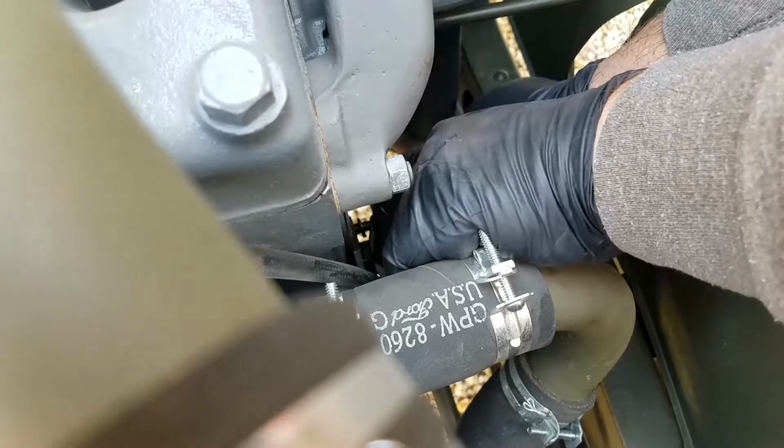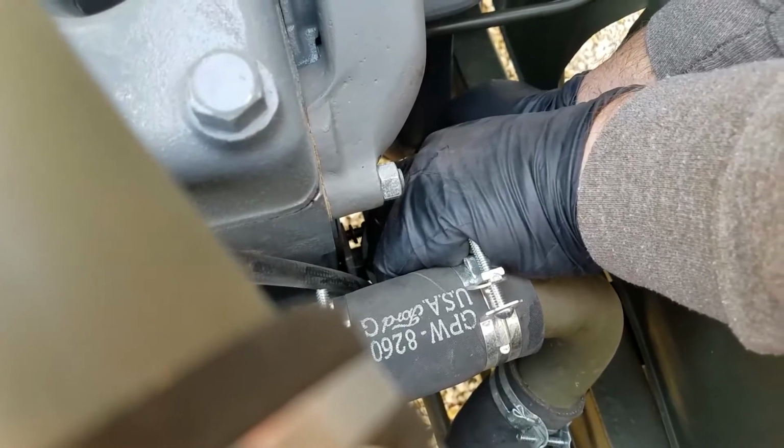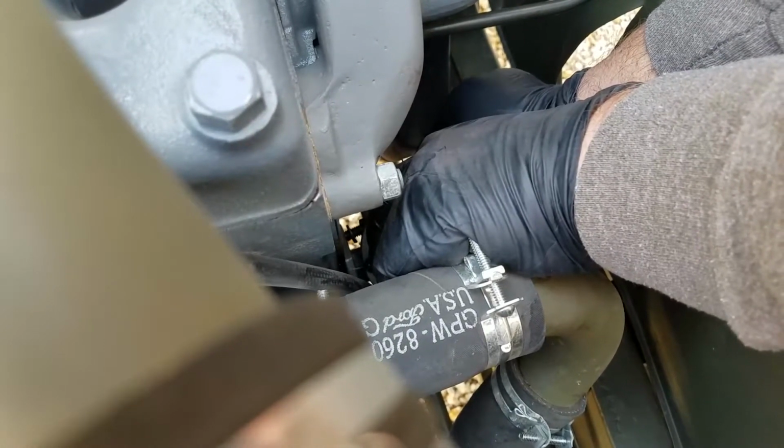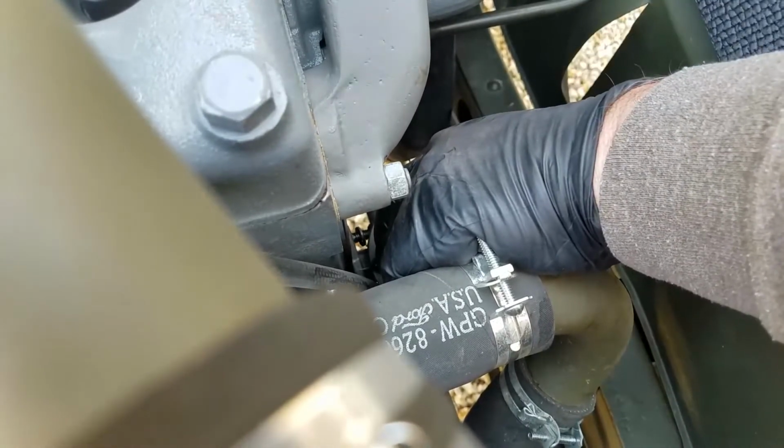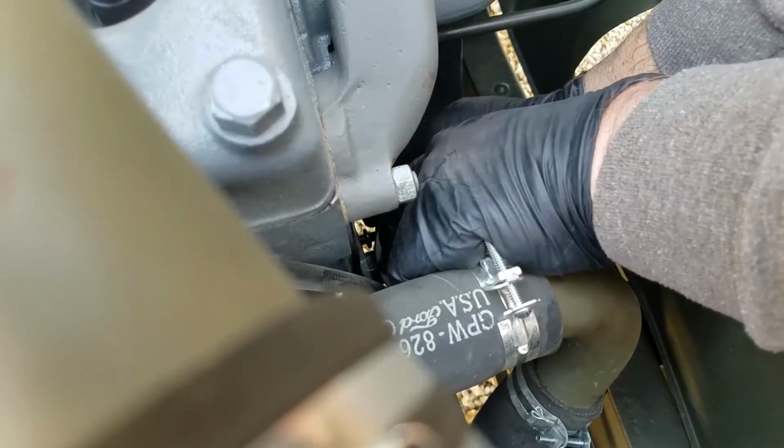Okay. The problem is I really can't see where the slot is, so I'm just sort of doing it by braille. And I'm not having much success.